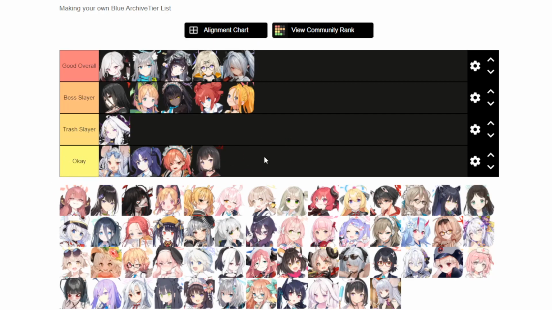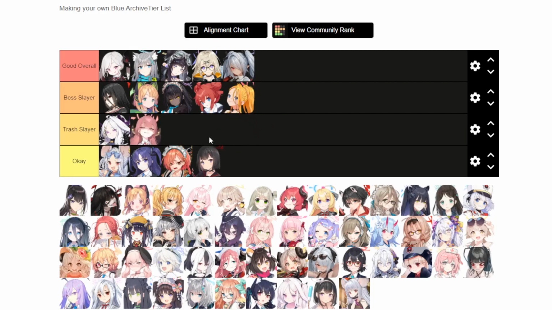Mashiro, if you have no other sources of damage and you need that extra bit of damage, you can use Mashiro. Her normal skill is really good at clearing trash, so you might want to use her for that, but that's about it. Kind of the same for Aru. She's really just good at killing trash. Right now for global, Aru is not really that great at total assault, but she will shine in the future.